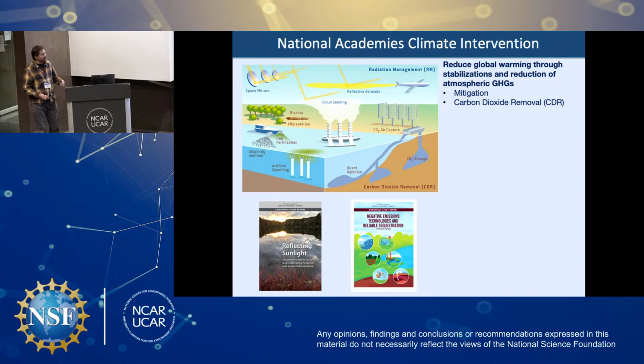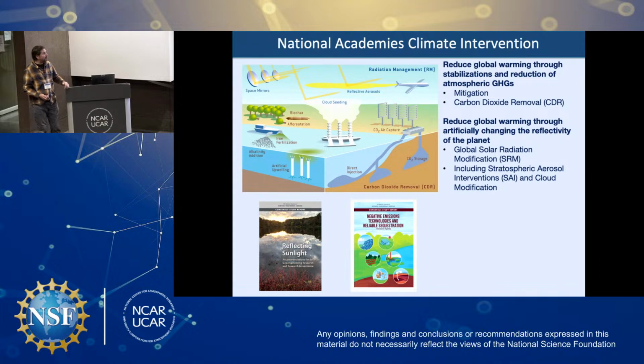So what sort of things do we talk about when we talk about climate interventions? Well, there's a whole range of things, and we have a couple of National Academy reports that cover some of these. But this diagram is nice and starts saying, to reduce global warming, the first thing you've got to do is basically mitigation. There's no way around that. There's no idea that you can just do some form of carbon dioxide removal to offset the mitigation requirements. But the thing is, there are hard to abate emissions, and also society and economies are slow moving.